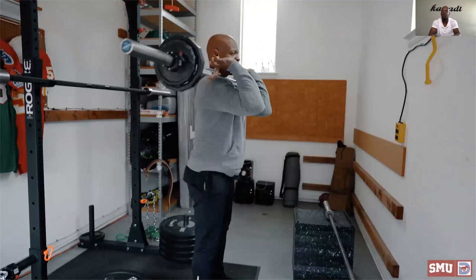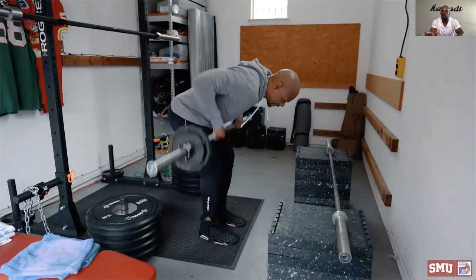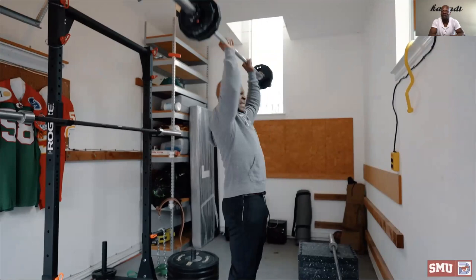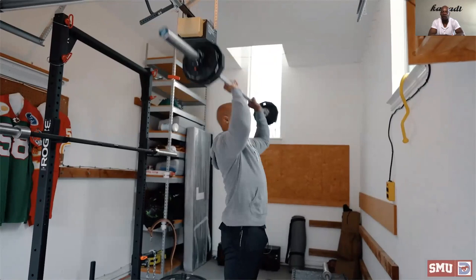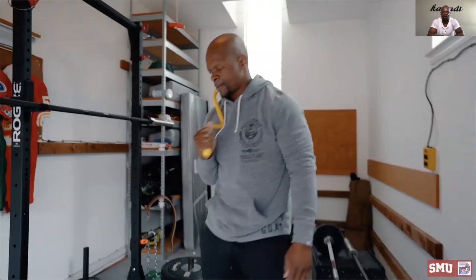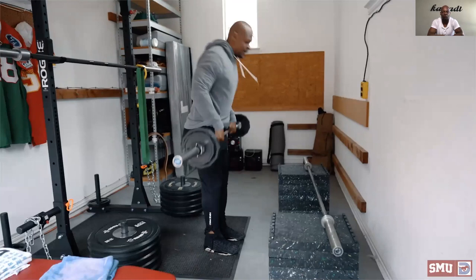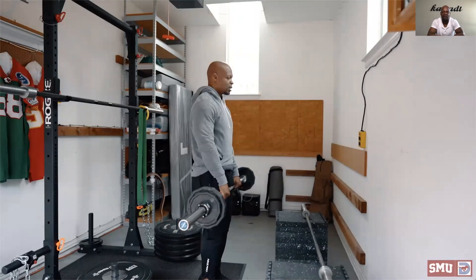We'll get into that tomorrow with sports psychology — mistakes, swipe and move on. Bent over row, elbows go back. I need to get my shoulders down a little more to keep my chest parallel to the ground, but this is the first movement of the day so it might be a little taut. Overhead press — get your head through the window, get the bar above your head. Great for shoulder mobility. You're not really doing this for strength work; you're just trying to get a little massage, a little rub. Set number two: RDL again, getting a little deeper, hinging back, bringing the hips closer to the bar a little faster, going right into the high pull.